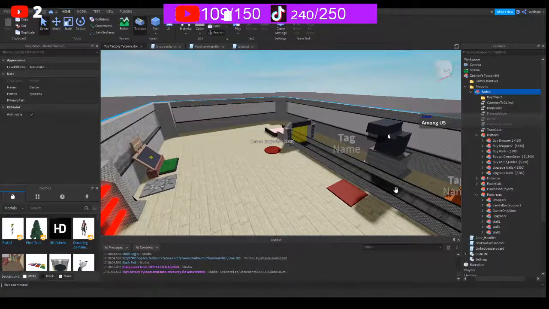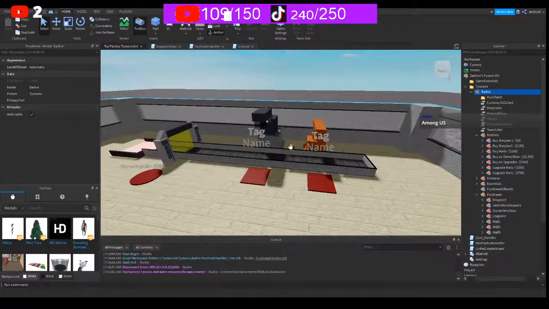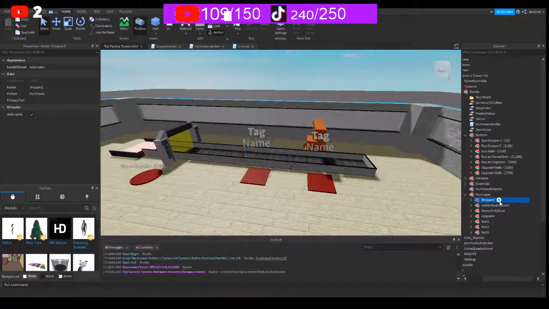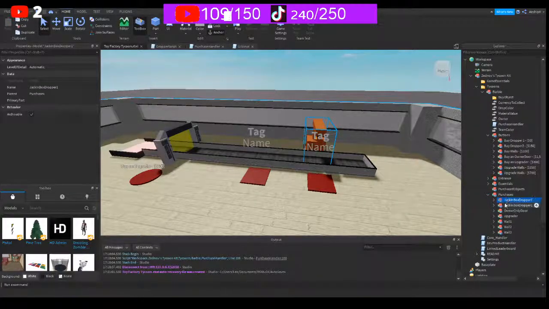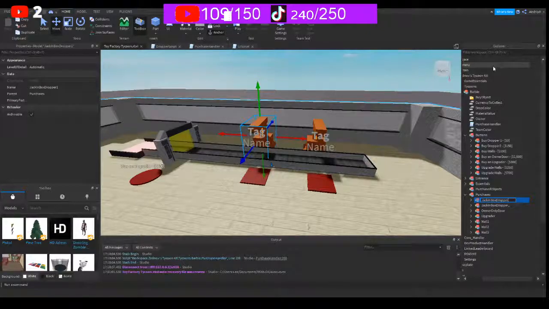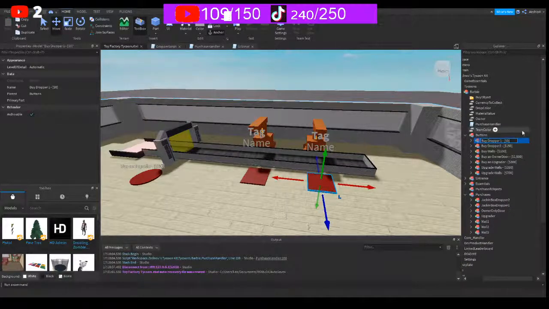Okay, no, so I can't do a UI at the top. Got it. So, I would say I'm going to get rid of dropper 2, and we are going to duplicate Jack in the Box dropper 1, turn it into Jack in the Box dropper 2, and then, okay.